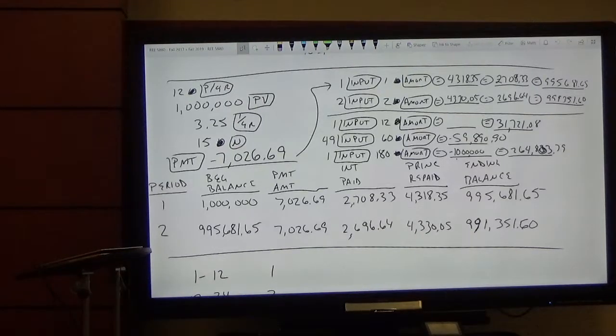Let me finish this one out real quick. Okay. For the ending balance, we're going to take the beginning balance and subtract out the principal repaid. Then we're going to carry that number over. And then the payment amount, well, okay, let me stop there. All right, so we're ready to go back. You said you needed the payment calculation, so I'll let you get that.